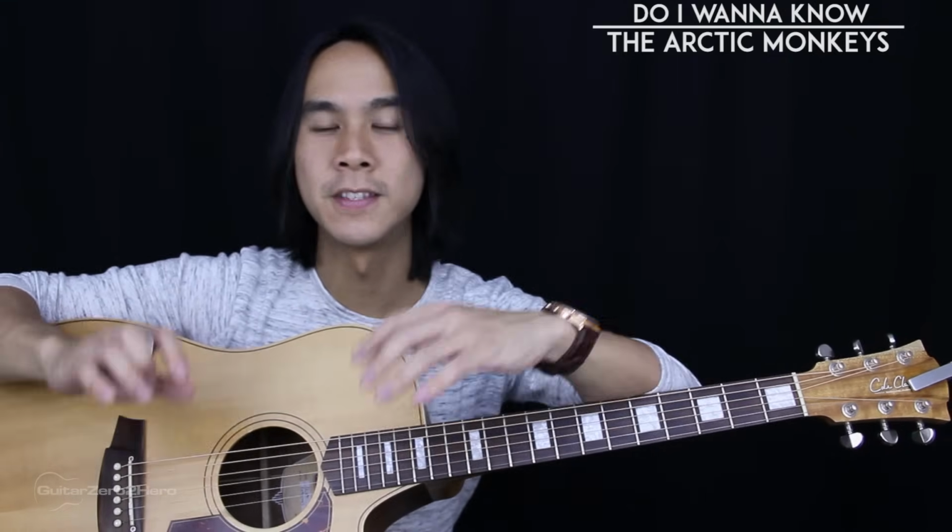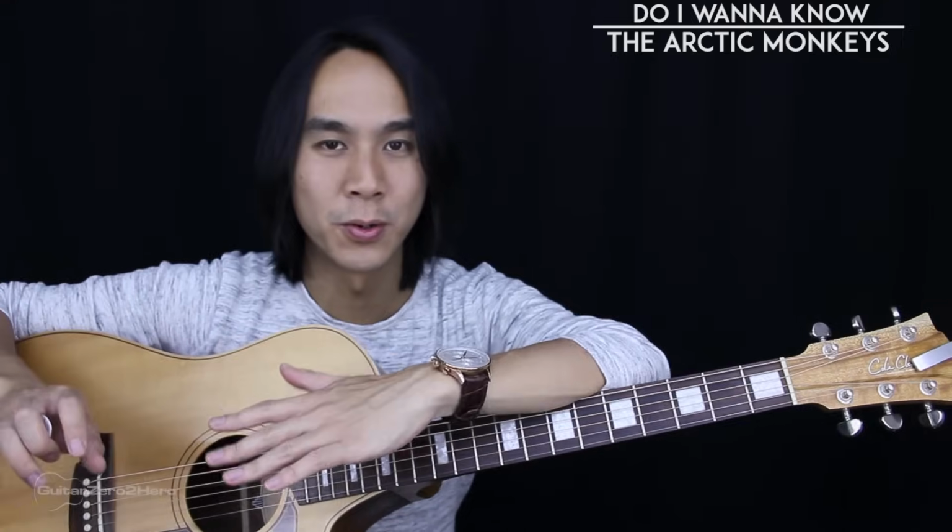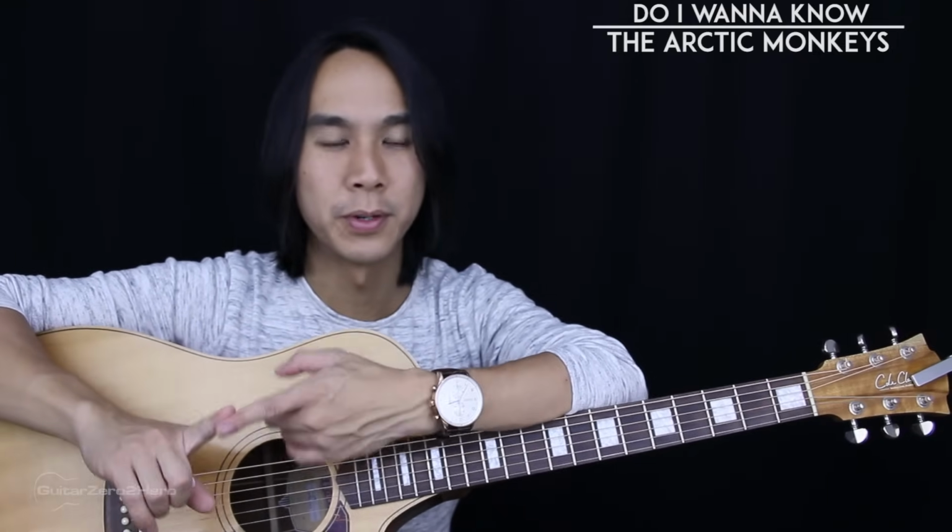That's it for the first pre-chorus. Now that pre-chorus riff is the basis for all the other pre-choruses and the outro of the song. As I mentioned at the start, there's two main riffs. The first one's for the verse and the choruses, the second one's for the pre-chorus and the outros. Now that you've learnt the main riffs, everything else now is more or less a variation of what we've learnt. So it's really beneficial to play along to my playthrough at the end of this video, which has all the tabs.